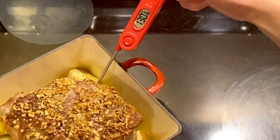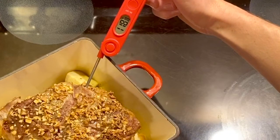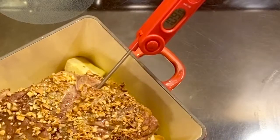A couple of inches in, I have medium rare meat at 130 degrees. And then at the deepest point of the roast, but not touching the bone, I'm down at 118 degrees, which is a little less than rare, and that's okay. I'm going to show you why.